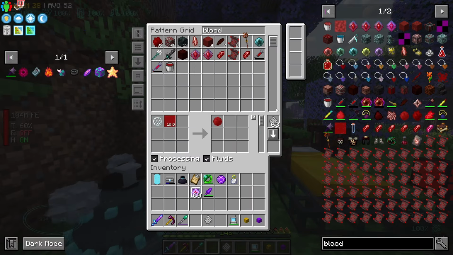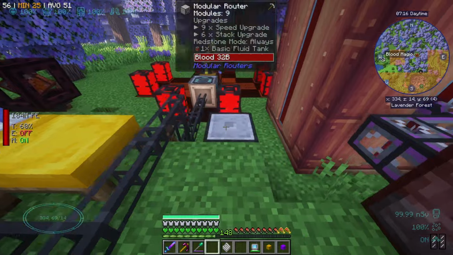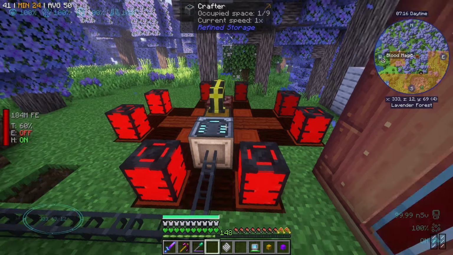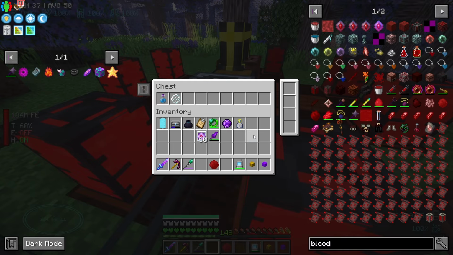We will need the empty blood orb or empty orb as a recipe. Cool, that will use glass. We have a crafter here. I will... actually, no, it should be fine in there. Because it's just a crafting recipe, this one. So that can sit there.